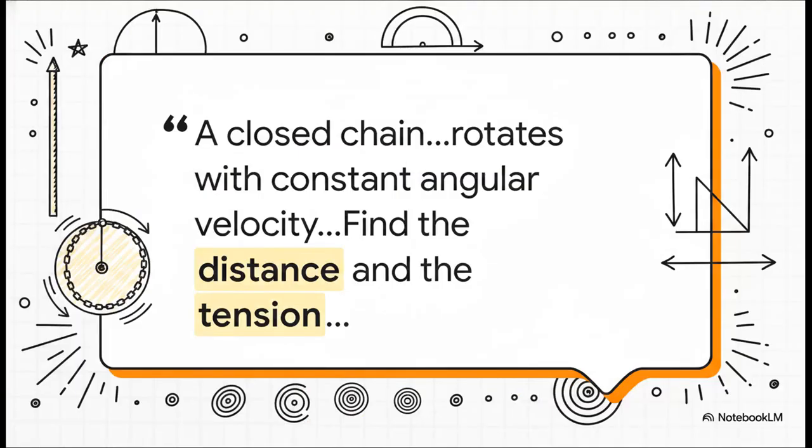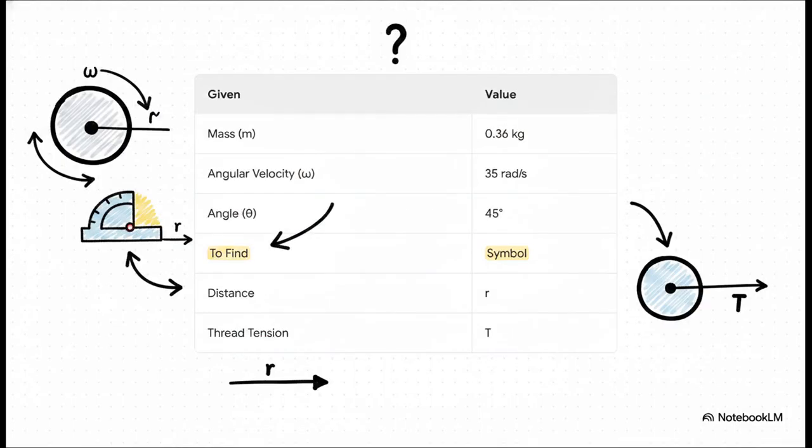So what's the picture here? Basically, we've got a chain, and it's spinning around in a horizontal circle, held up by a string that's at an angle. If you've ever seen a conical pendulum in a science class or a museum, it's pretty much the exact same setup.